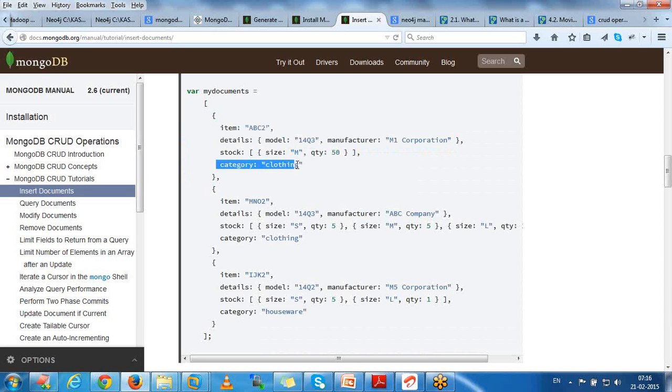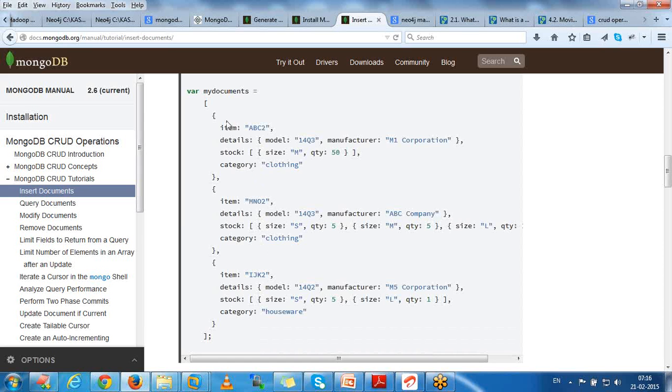If I don't want this category, then I can remove it. And if you want to add one more key value pair for this record, I can add. So dynamically I can maintain different kinds of columns for each record. That facility is also provided.